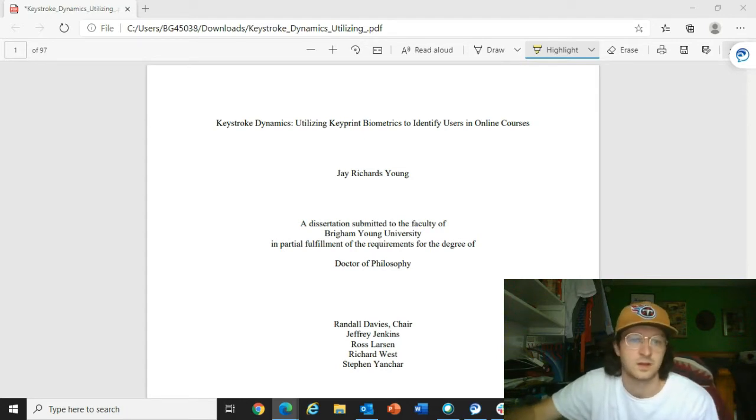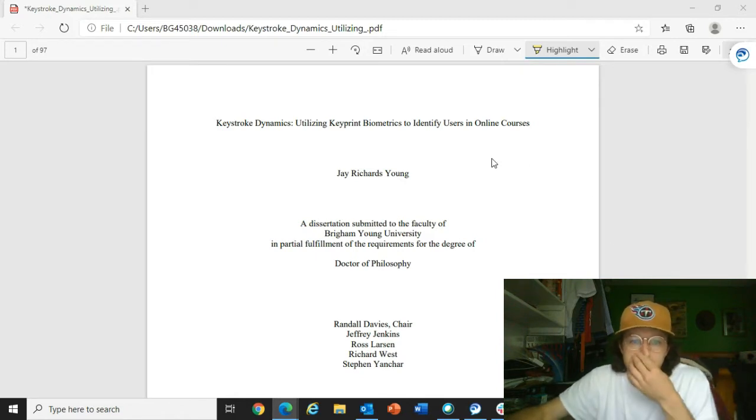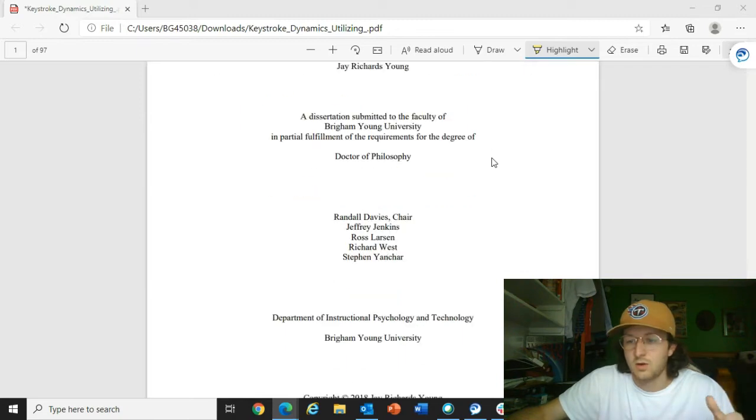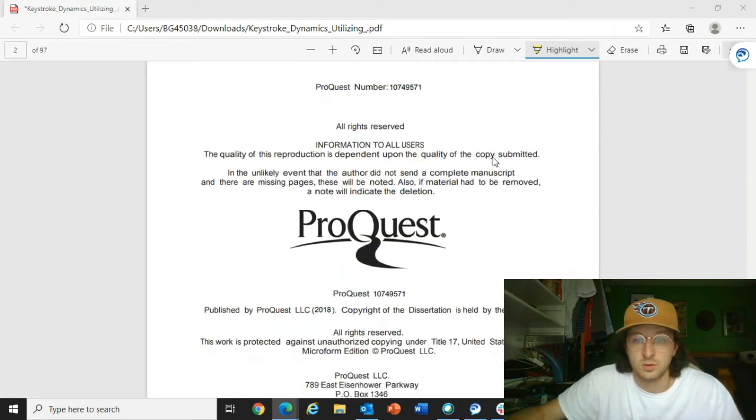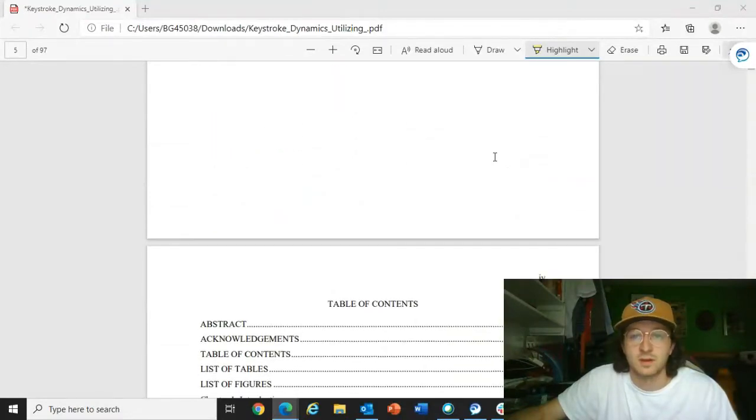The title of it is Keystroke Dynamics: Utilizing Keyprint Biometrics to Identify Users in Online Courses. This was done in 2018. This study was done to see how possible keystroke biometrics were in authenticating somebody's identity.